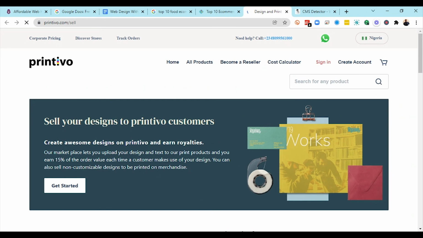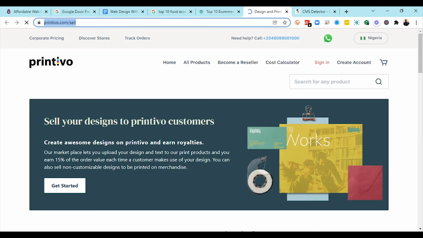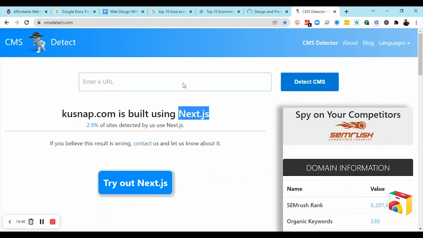Okay, so it's loading. Just wait till we have the results out. Okay, so as usual, copy this and then go paste it in the link box that you have here.